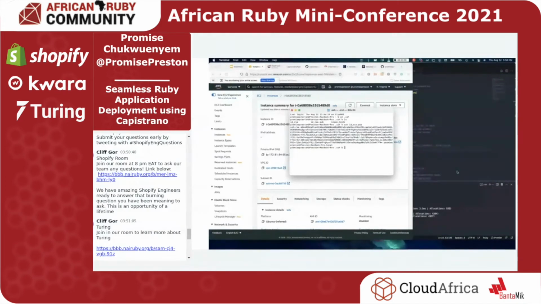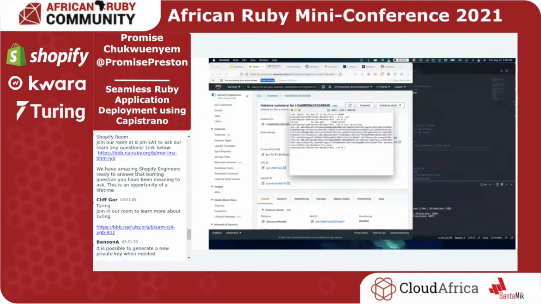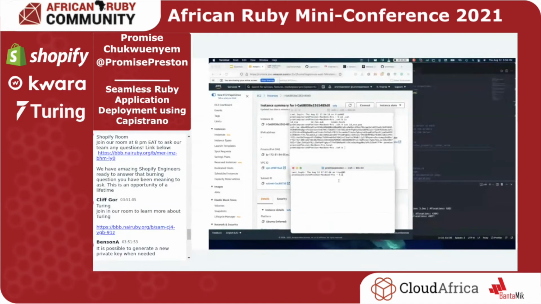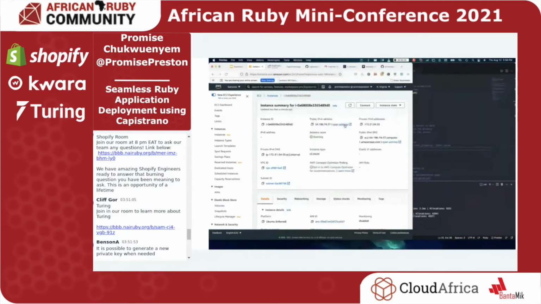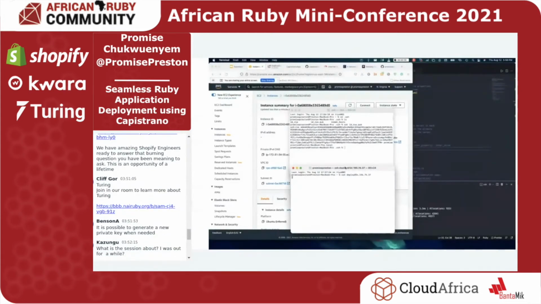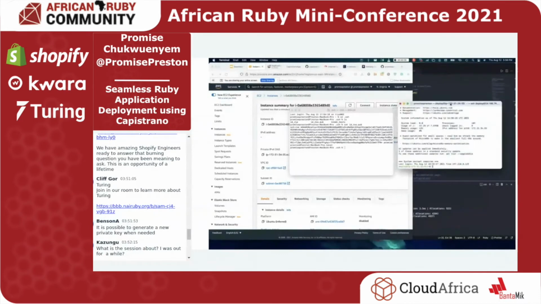So I'll just show us what we need to do on that end, and I'll show us how to get the deployment done. So you will just SSH. I already have my key as authorized, so I wouldn't need to pass in my password anymore. I'll just copy this, the public key, and then paste it. So it grants me access into the server. As you can see, I'm already in the server.